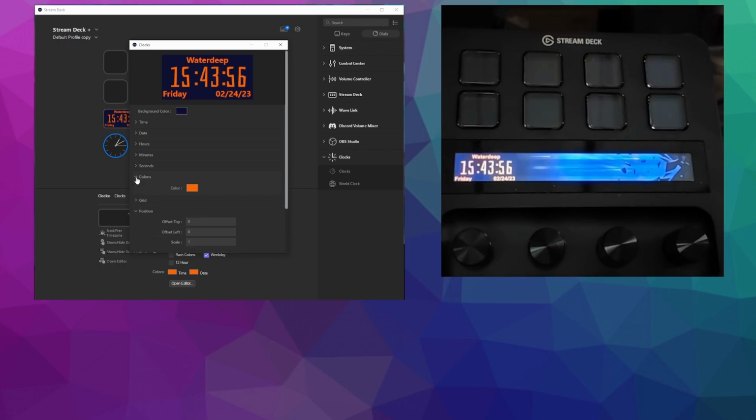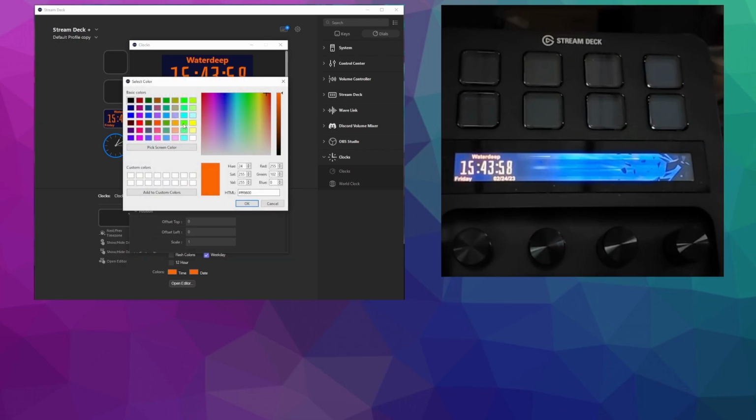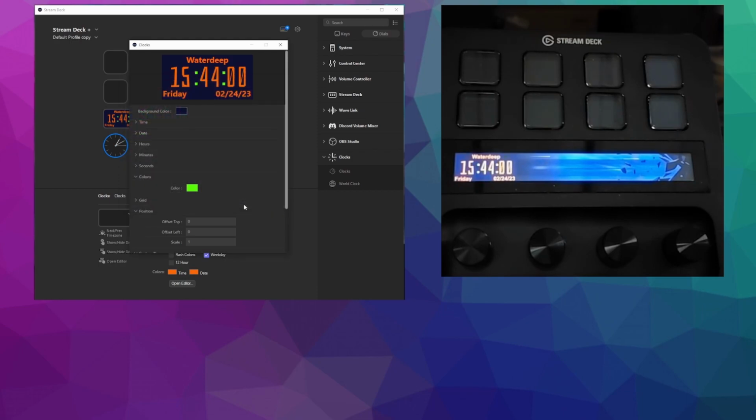What the colons look like. I want to change their colors. I want a green. This will look awful, but I can do that. Date, again, you can change the color of the date. You can change the font size if you want the date a little bigger. You can not show the weekday. You can hide the layer.